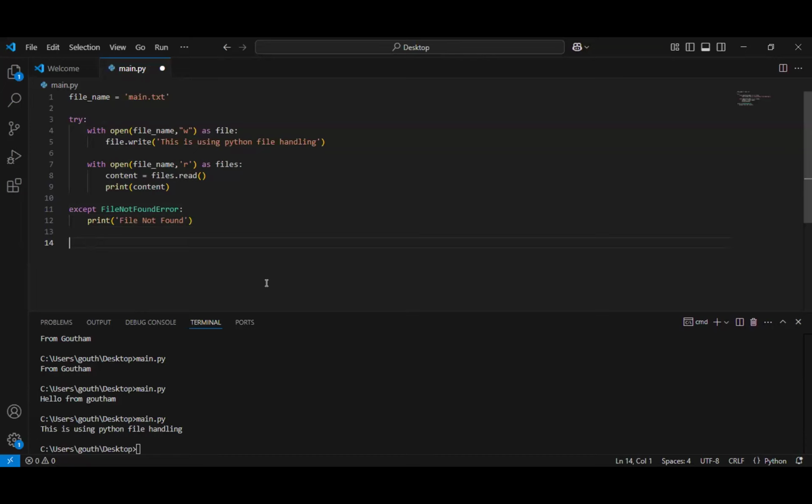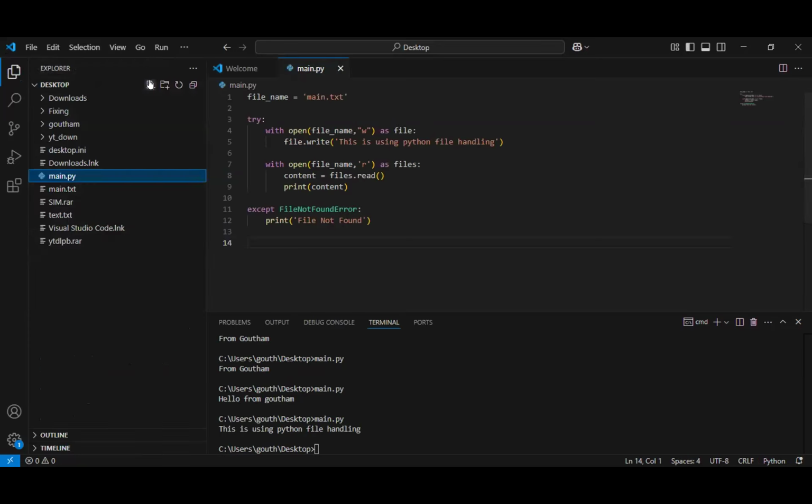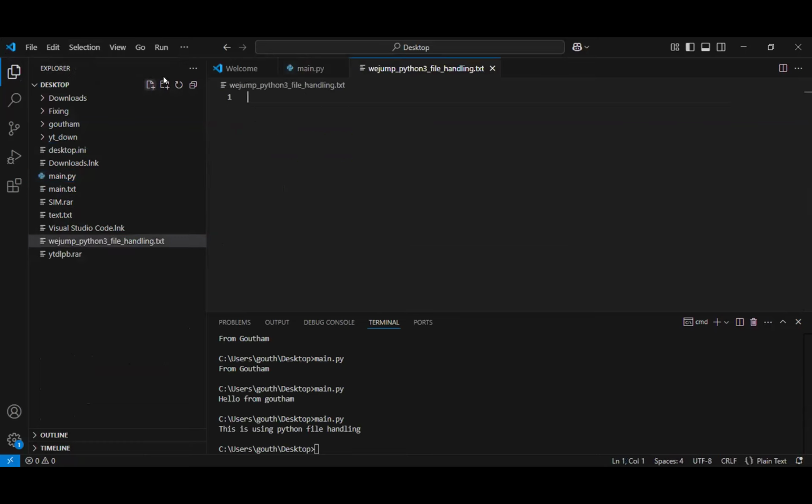So what I'll give you is this: create a file called WeJump_Python3_file_handling.txt. Inside that file, try to add whatever you learnt in the Python concepts as of now. That is the basic thing. And below that, I need some explanation for each concept.